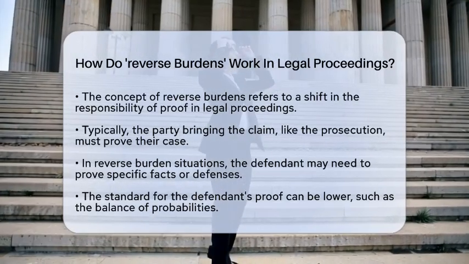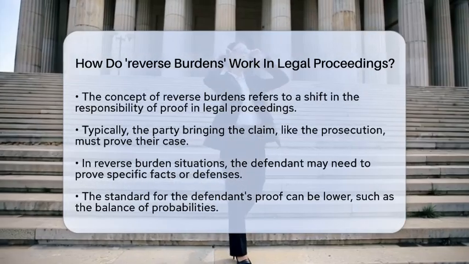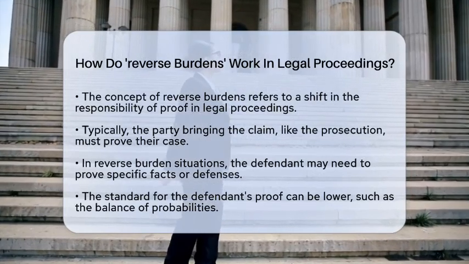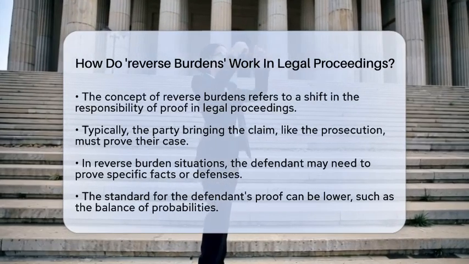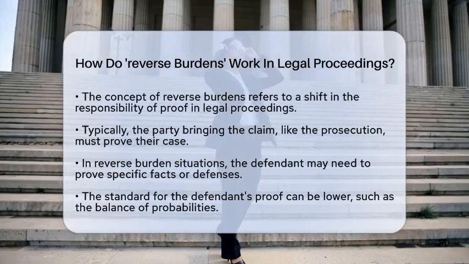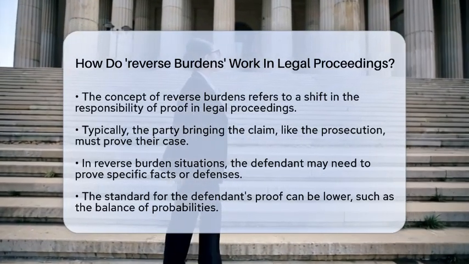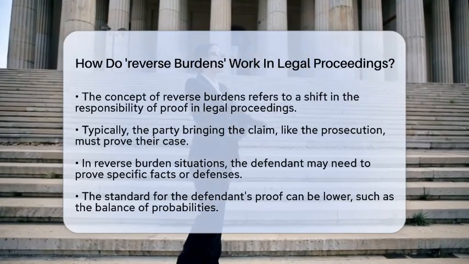Let's break it down. In most legal cases, the party bringing the claim, often the prosecution in criminal cases, carries the responsibility to prove their case. This is known as the burden of proof. However, in certain situations, this responsibility can shift to the defendant. This is what we call a reverse burden.